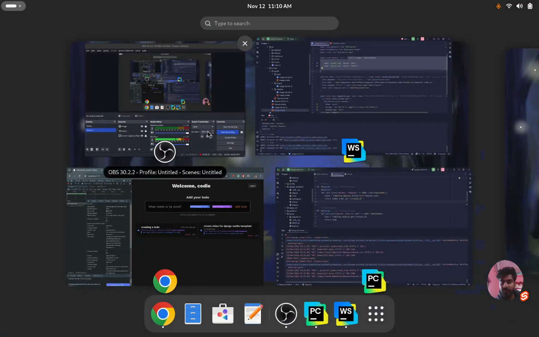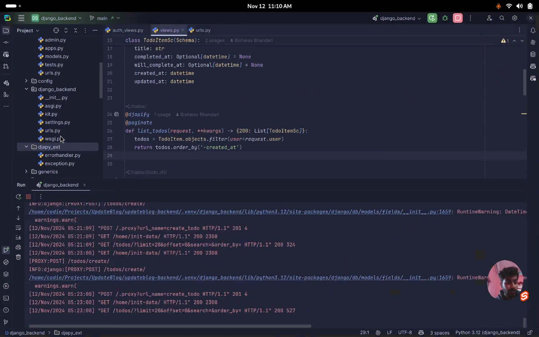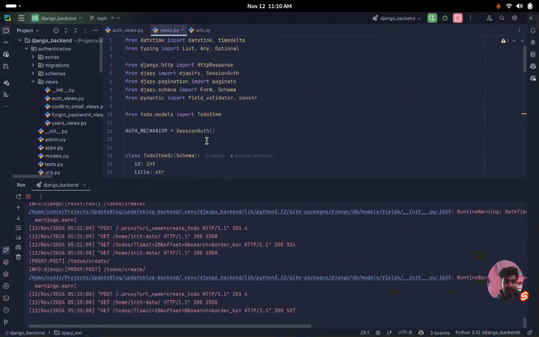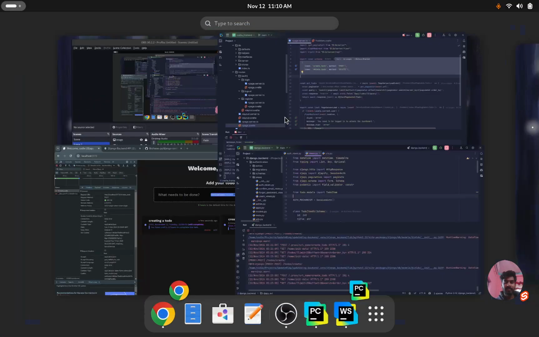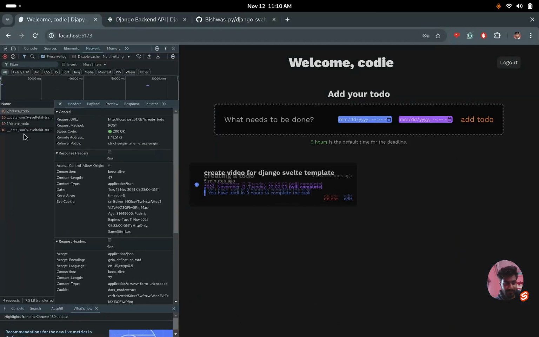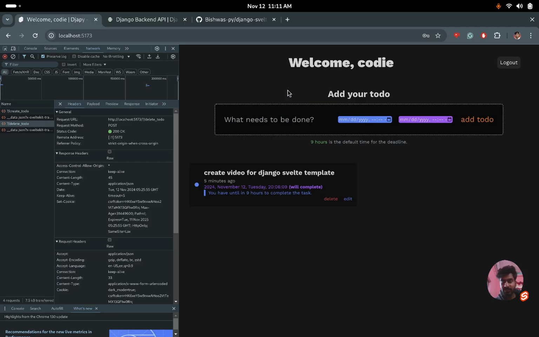So yeah, everything is covered. Let me know if you have any questions. Your handling is pretty smooth, and I'm totally amazed by the template itself. Even delete is simple. This is the Django Svelte template, and it uses Svelte 5, Tailwind, Django, and Djapy.